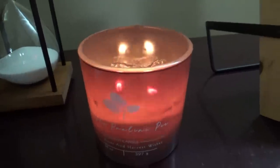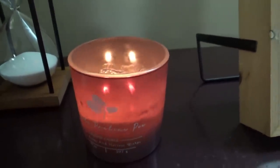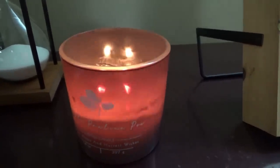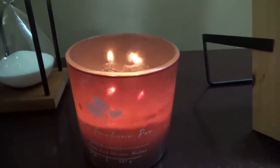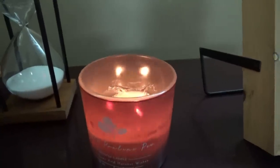You're joking. Aw, man. Before I forget, I have to give y'all an update on these Big Lots candles. If y'all missed that video where we went and looked around Big Lots, I'll link it down below. I ended up getting 2 of these candles. I said in the video I was afraid to get more than one because I don't think I have ever gotten a candle from Big Lots that had a good throw. That means that you can smell it.